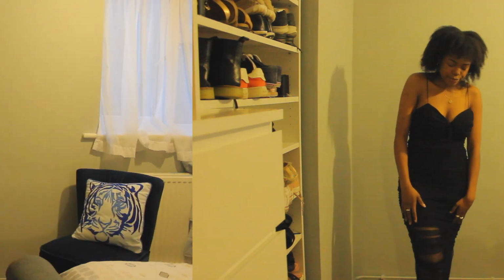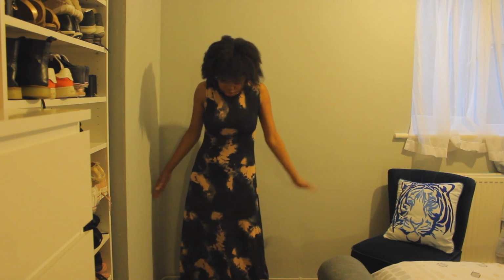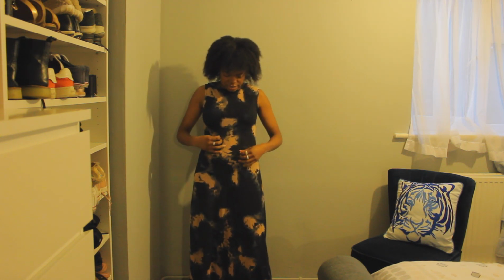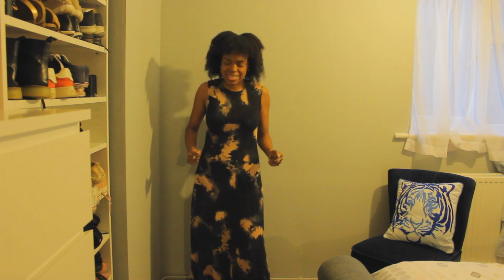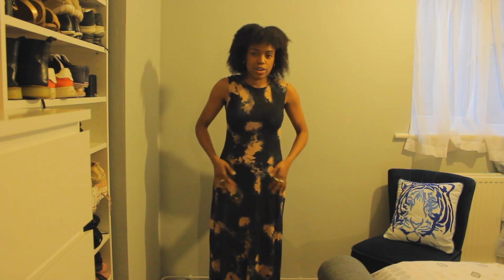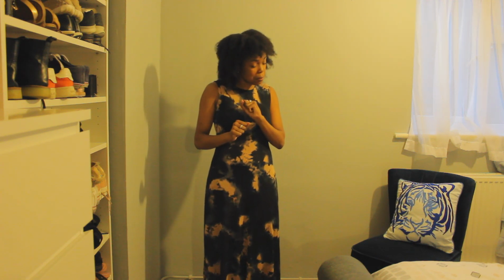Just not worth it. I absolutely love the way this dress flows. The tie-dye effect is so gorgeous. The colors are amazing. Zara design team need a raise, because they just always get the assignment right. This is £50 and I got it in a size small. I do think it is very expensive for what the dress is. Maybe the process of making it was expensive, but it's a bit on the price side. I would like to look for it in the sale section.